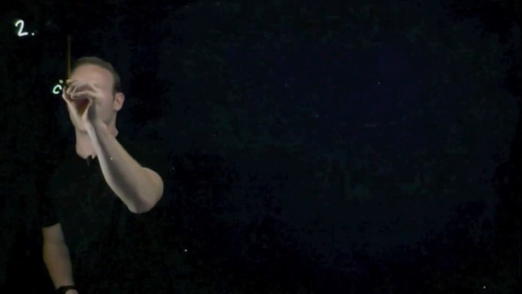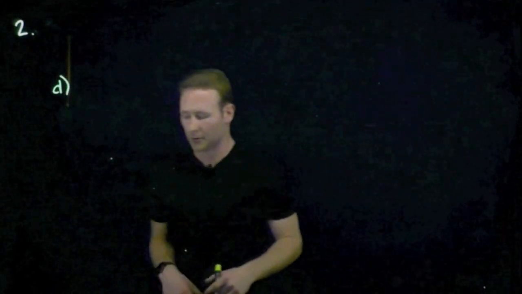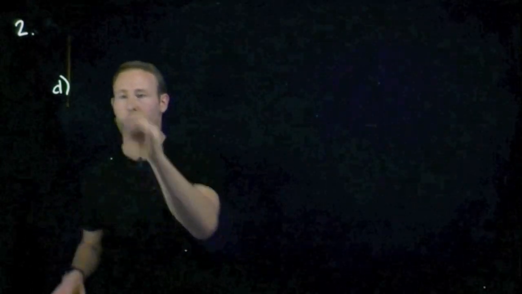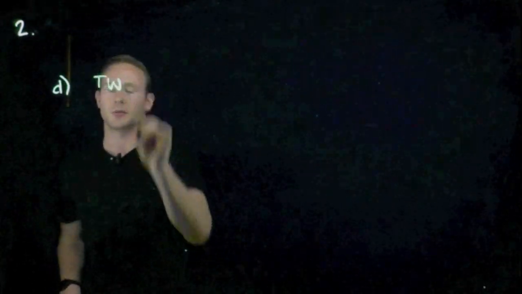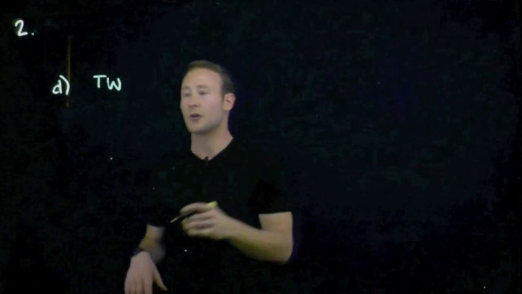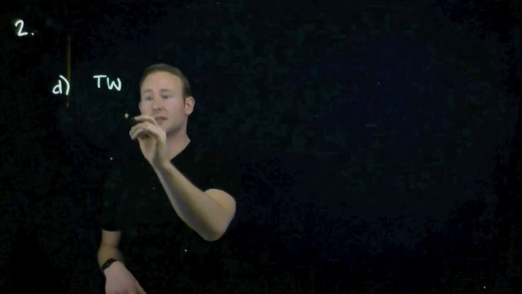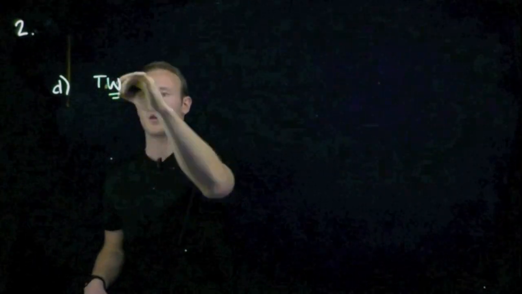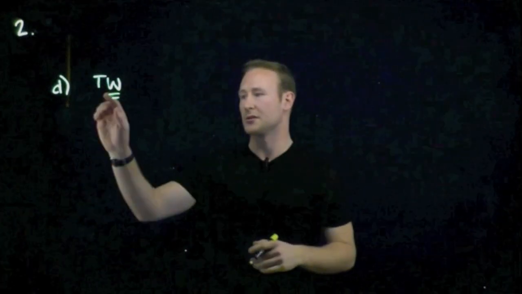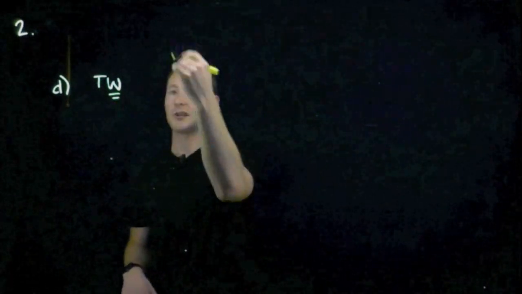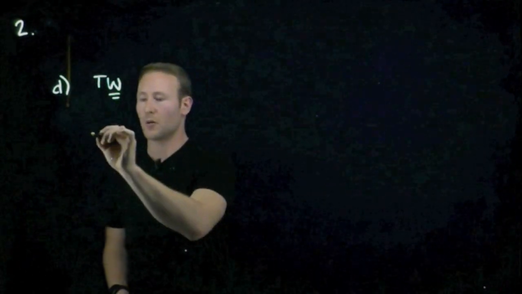For question 2, part D, we're going to continue by looking at the units and determining whether they are power or energy. The first one we're looking at in part D is terawatts. This one's going to be pretty straightforward. As many of you know, TW stands for terawatts. Watts is a power term. What might confuse some of you is the T in front of it, which stands for tera, as I've already said.